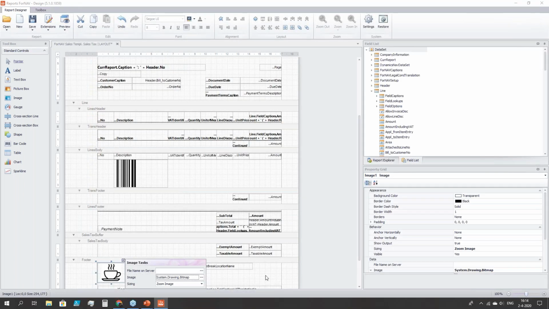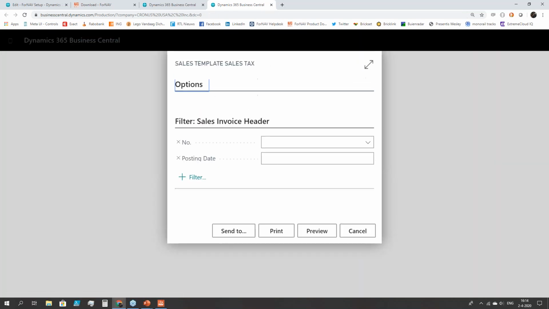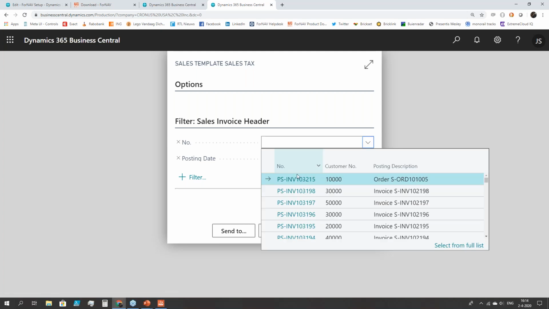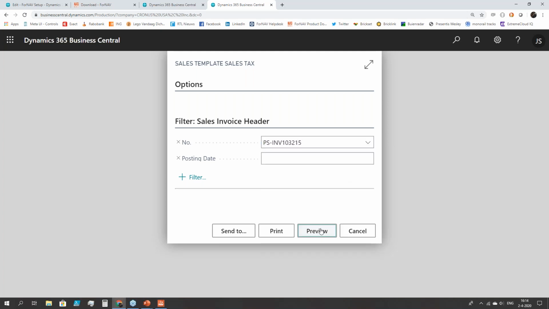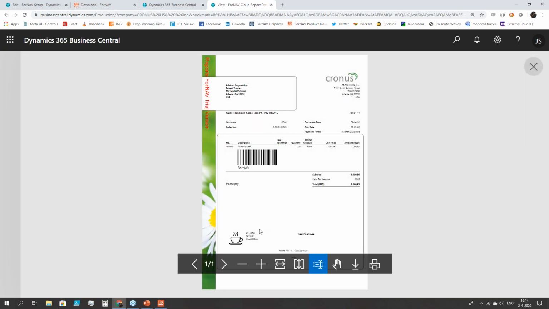So let's add the coffee break logo, do one more final preview, and now my report should show exactly like I want to show it. Very professional layout, ready to be sent via email as an attachment. And it shows very clearly that today I'm capable of taking coffee at home.